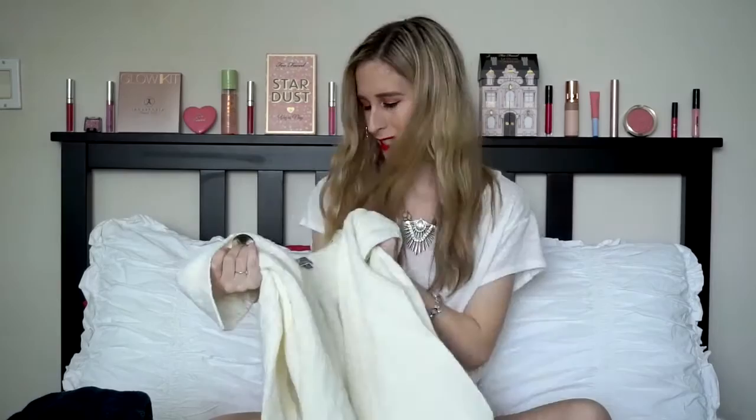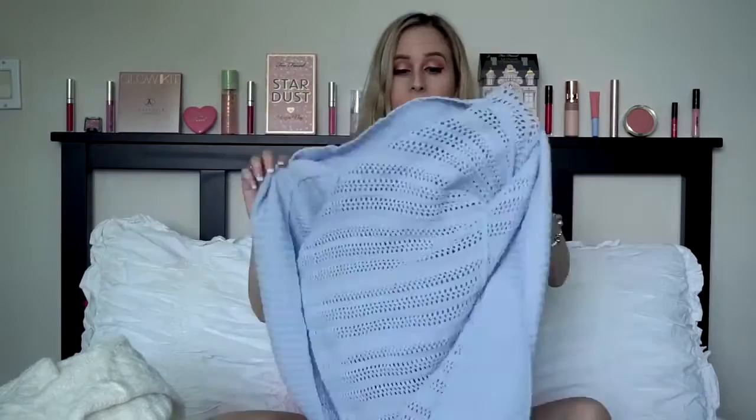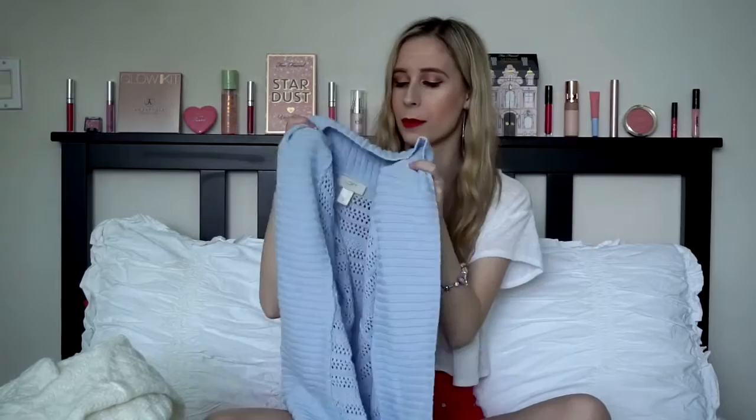Next is a sweater with a fold-over neck and a snap button detail — I got it at Misses, from the M Collection. It's 100% acrylic — a lot of these sweaters are. I honestly thought all my sweaters were going to be non-vegan, but I have a good chunk that are fine. Then there's this one from The Loft — I love this color. It's a little cardigan I wear with a white tank top, and it's 100% cotton.